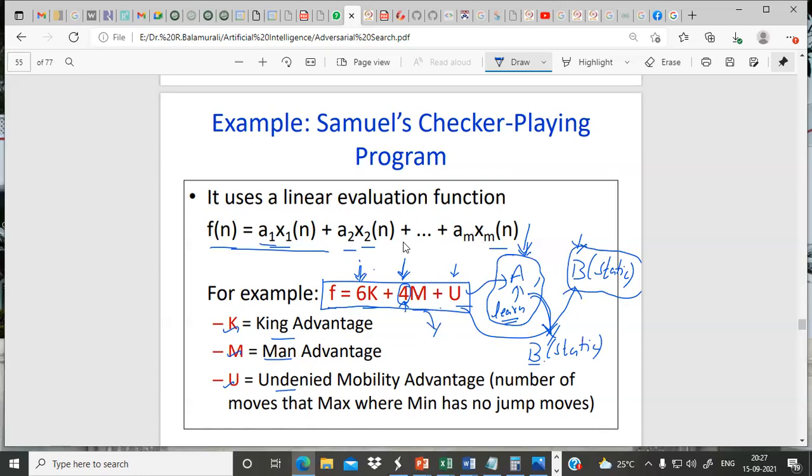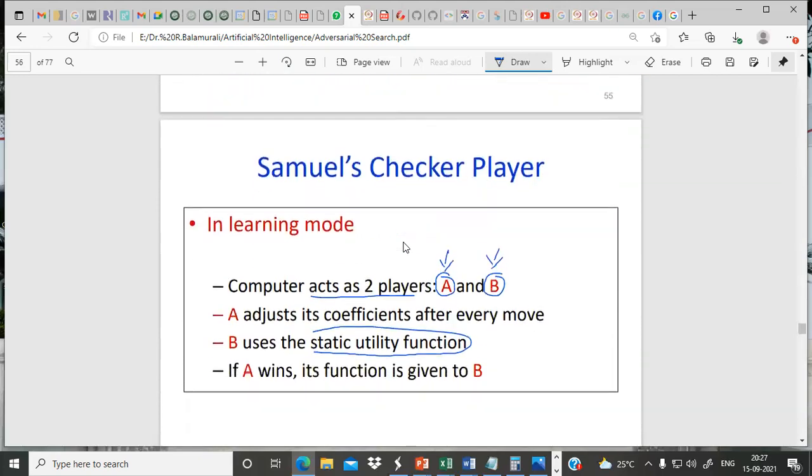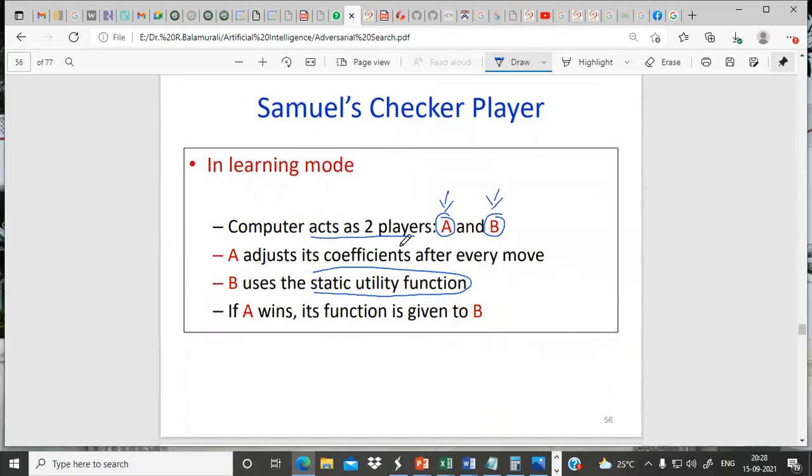Whatever algorithm we are using, we create a new instance, and this new instance of A will use the same weight as the current B, which is nothing but the updated A weights. So now also A will learn and B will be static. So now A will further improve like that. It can keep updating the weight until it reaches the optimal weight. This is what you'll be learning in machine learning.